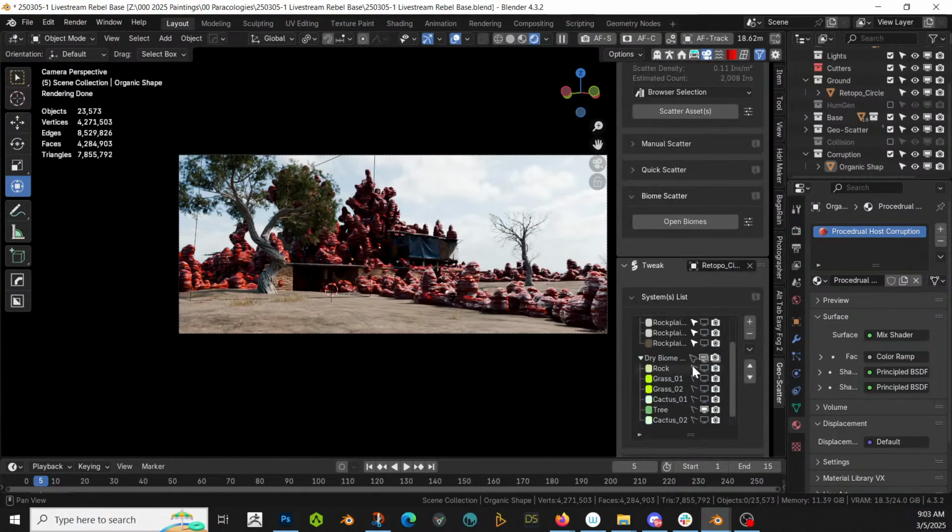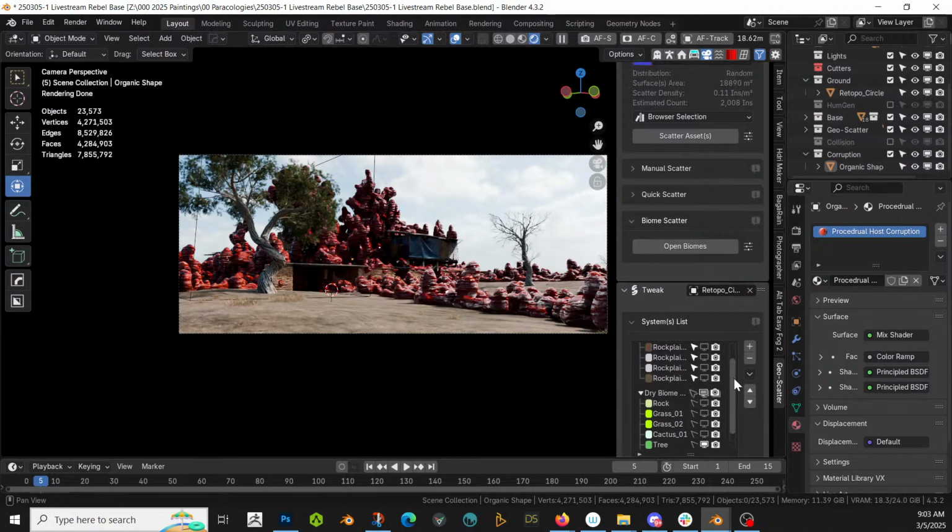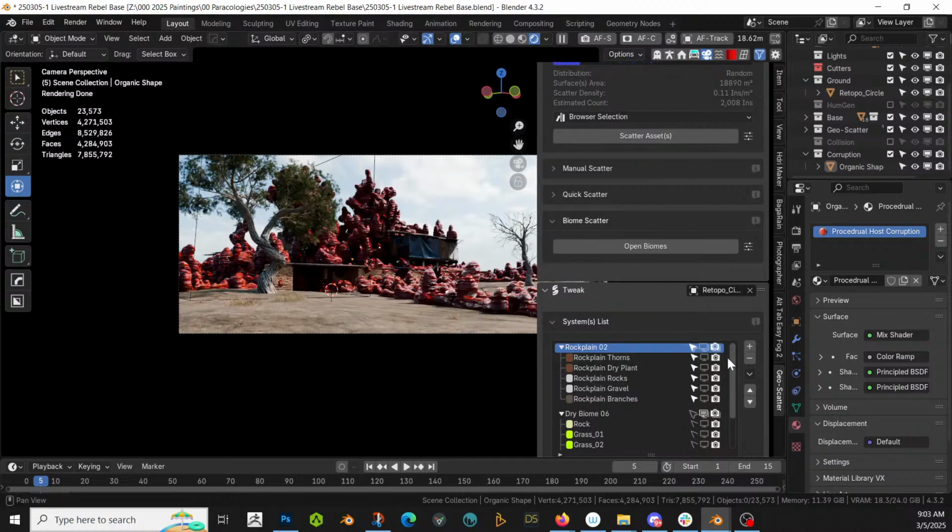It's going to look very different when we added all of our rocks and stuff in, but let's just throw a little in so we can see. I kind of like that light too.